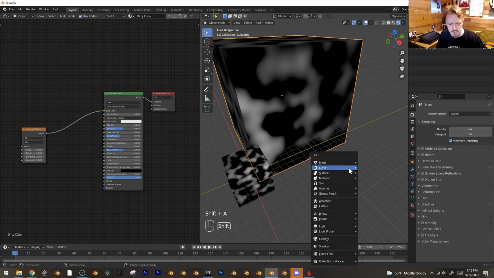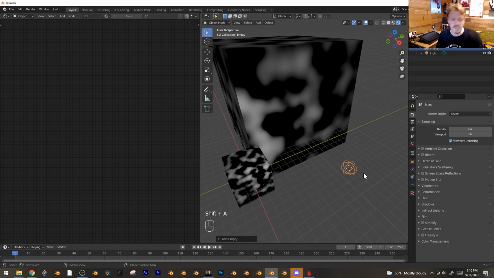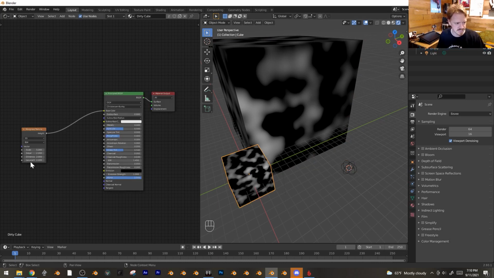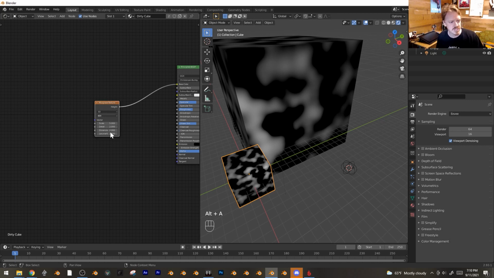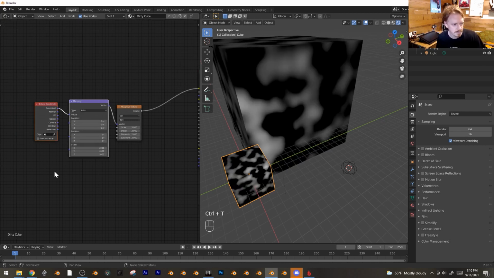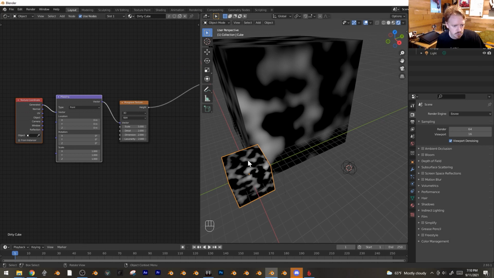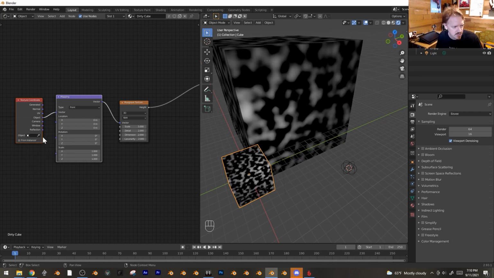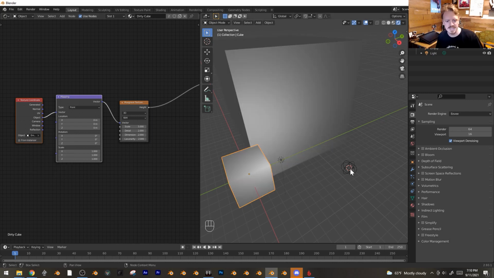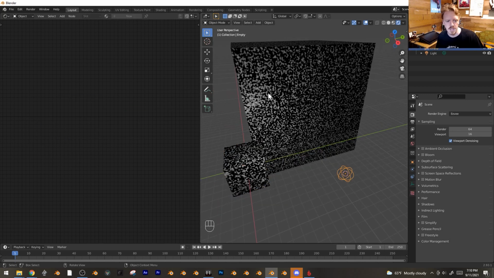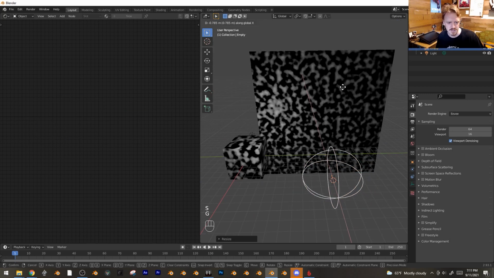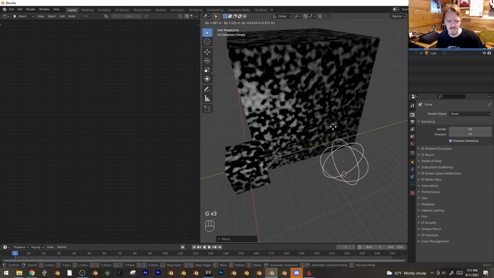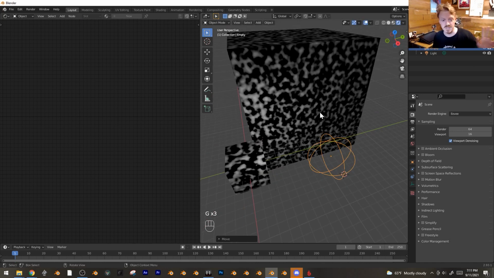So let's create an empty, Shift A, empty, sphere, or it can literally be anything, but an empty is nice for this. I have Node Wrangler turned on, so I can just hit Control T to get these nodes right here. Instead of the generated coordinates based off of the object, I'm going to say, use object coordinates. And it asks, which object? We could just pick empty from here, or you could also grab the eyedropper and go to the empty. Now it'll be uniform because it's not looking at the object's coordinates, it's looking at the empty's coordinates. And look at that, now we can move all of it around with the empty. Honestly, that's the crux of the entire thing right there.